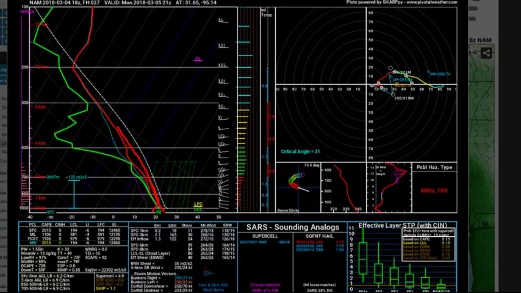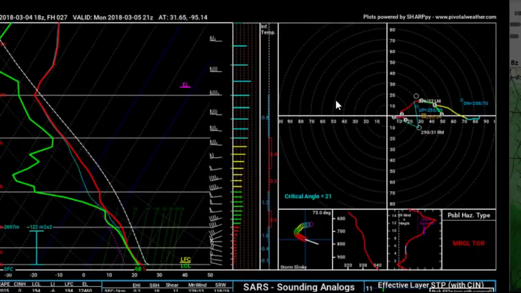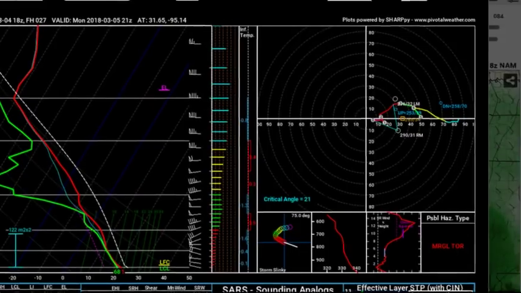And it looks like we got a little bit of CAPE there, so yeah, we do have probably some potential there for storms. And if they move off the hodograph, we get a good southeast motion there that will sweep out a fairly... well, not much sweep there. You see the problem here? Let me see if I can zoom that in. We're looking at the hodograph there.